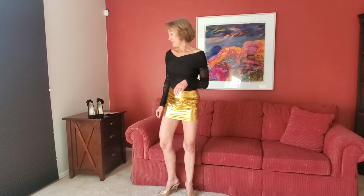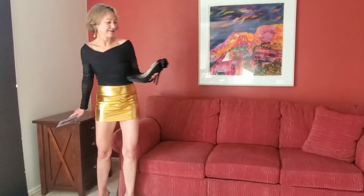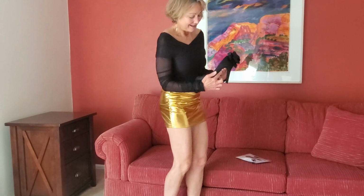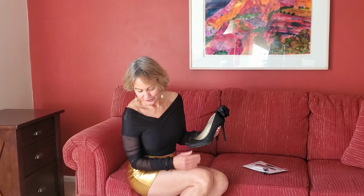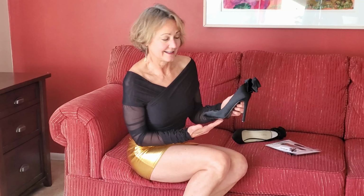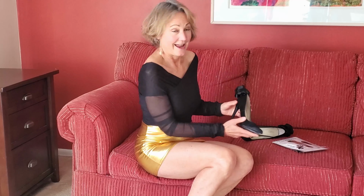Today, I'm going to go ultra feminine. So I have a pair of Colin Stuart shoes, and take a look at these. They're really unique. I brought some stockings to maximize the femininity. I usually go bare leg, but I think this would be a nice opportunity to wear some stockings. So this is a beautiful satin material, a nice pump, elegant for nighttime. And look at this really nice rosebud on the heel. It's just under a 5-inch heel, and this is gonna be fun.